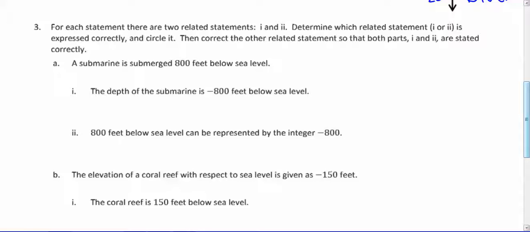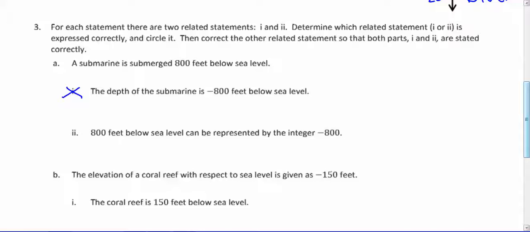That's wrong. Who says it is correct? Who says it is wrong? All the hands went up. You guys are correct that it's incorrect. So this is incorrect. We need to fix it. How could I go about fixing that so that it is worded appropriately? It's not a double negative if we fix it, right? What can we do to make it a non-double negative? Campbell. The depth of the submarine is 800 feet below sea level.